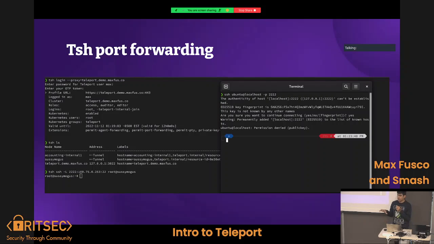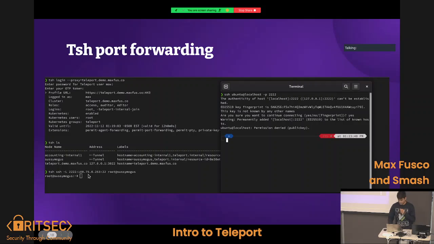But since our Teleport instance is accessing it internally, it has the certificates to access it. We are port forwarding our local port 222 to its SSH port, which is by default 22, and we are going through that machine via Sasimogus, which is already in our Teleport instance.